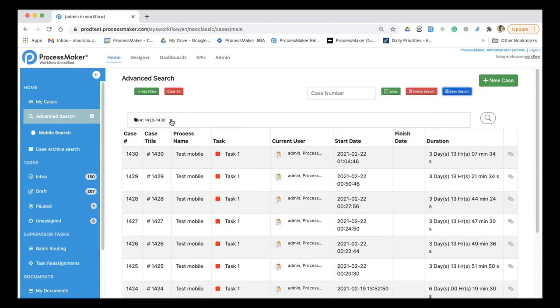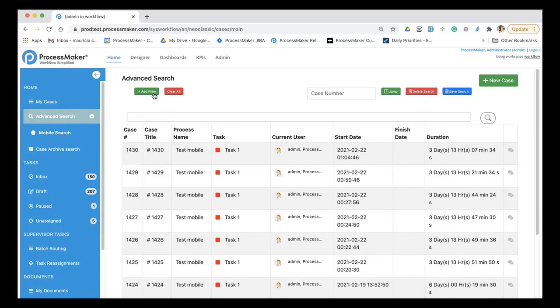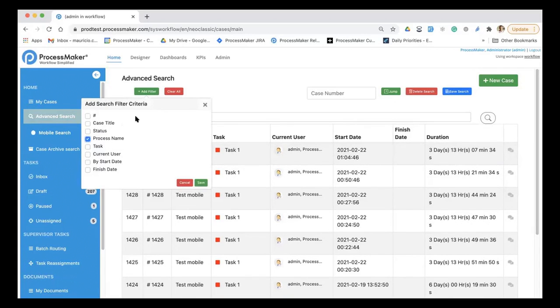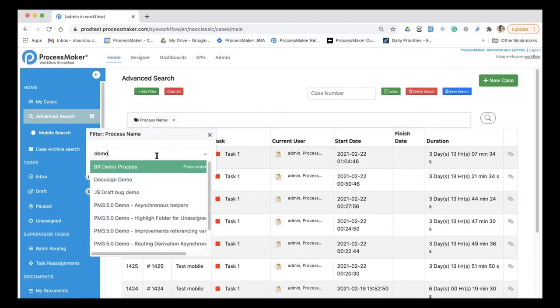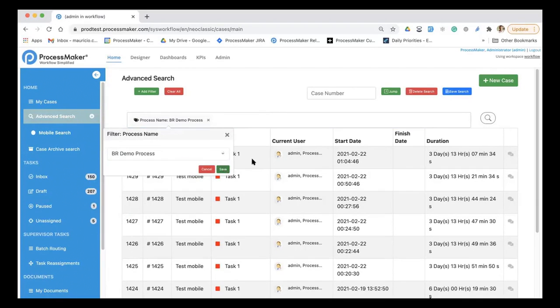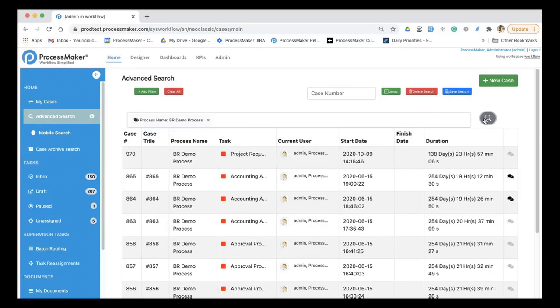For example, my process name. And I can save this as PR process demo. Okay.